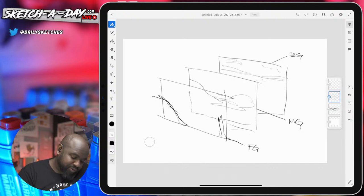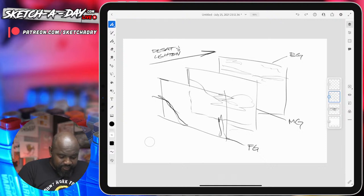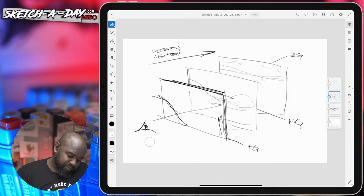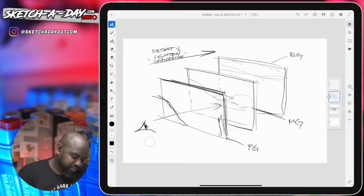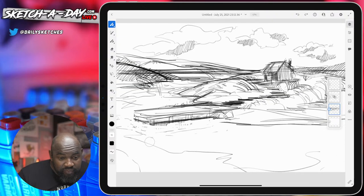But this allows me to do things like desaturate and lighten as I go back. Right, so if you're looking at the scene, you're seeing all these things. So as you move further back in your scene, you can desaturate, lighten, make things smaller. Let's say smallerize as you go back. So that's kind of how I see things anyways, as I'm working.